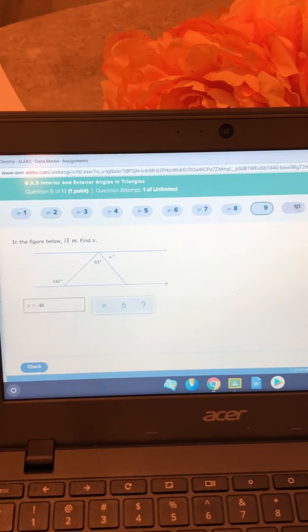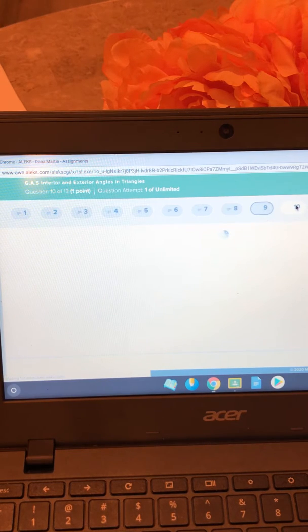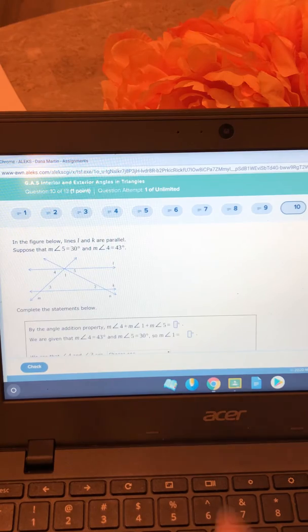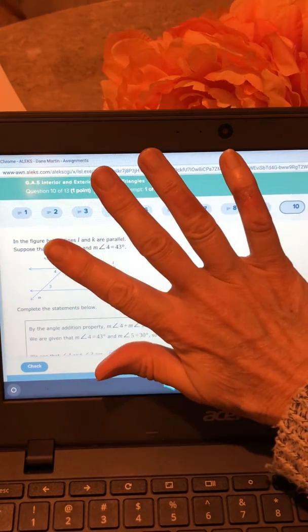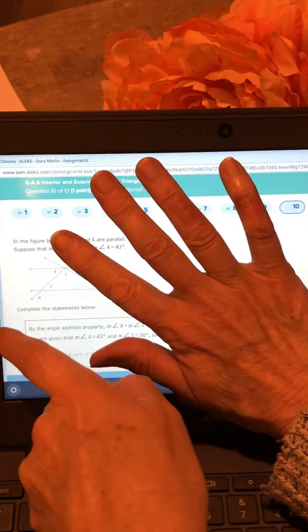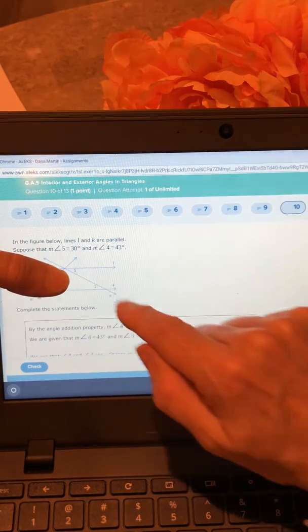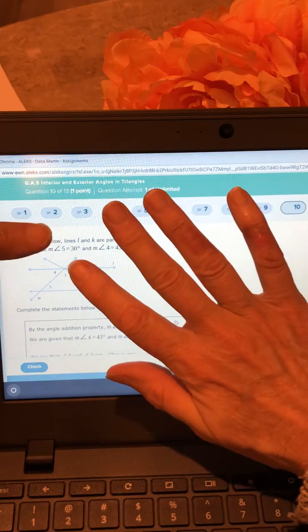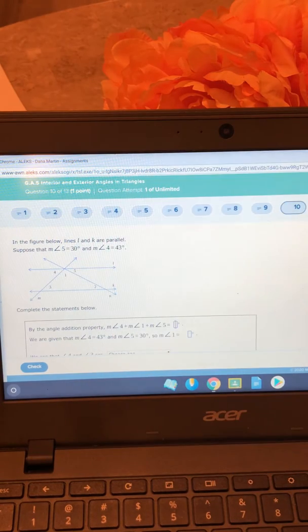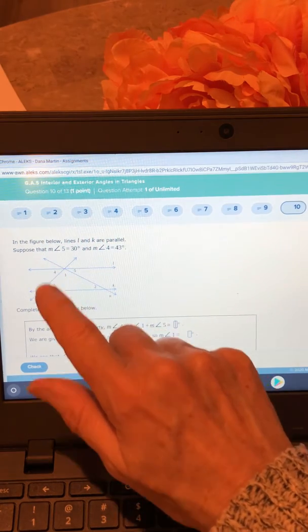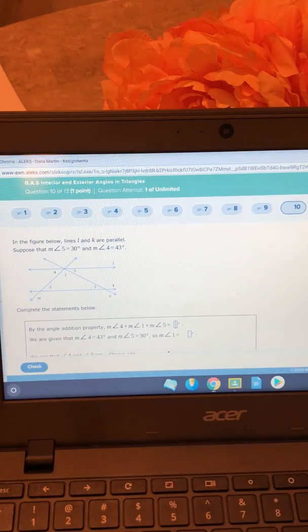Here we go. Oh, there we go. All right. Don't be scared by this. I'm going to hide this line. Do you see the two parallel lines cut by a transversal? That's one set of angles. And then over here, this is another two parallel lines cut by that transversal. So you just kind of have to block out what you don't need. We got two different transversals cutting through those parallel lines. What it creates is a lot of alternate interior angles that are congruent. That's going to help us answer our questions.